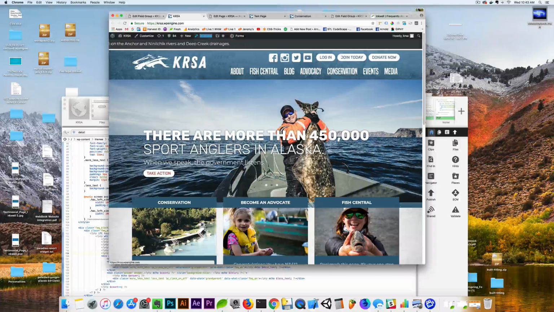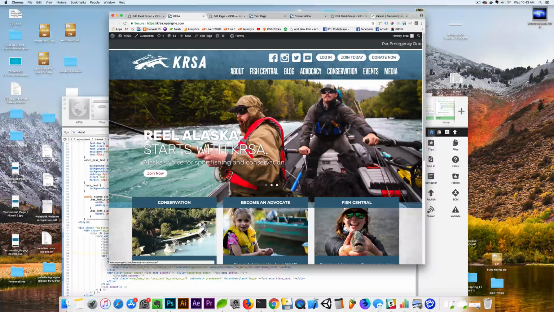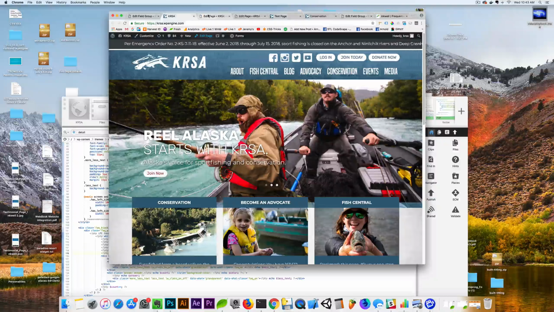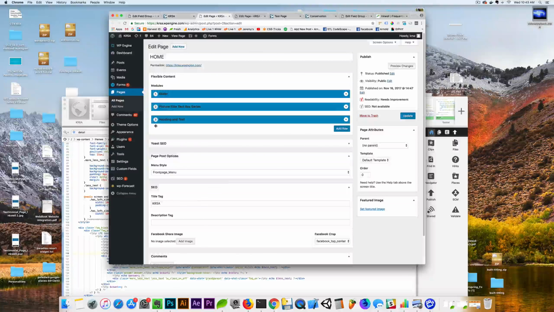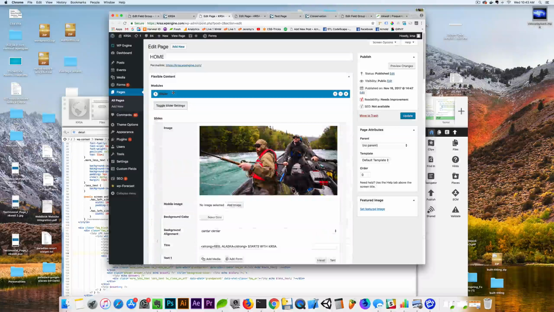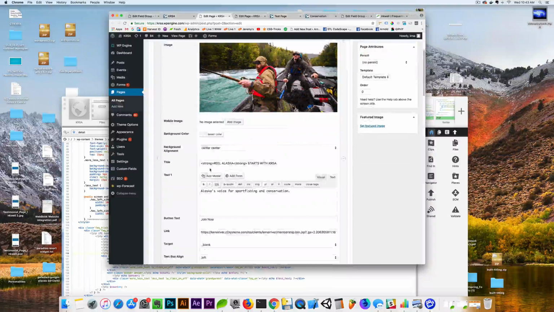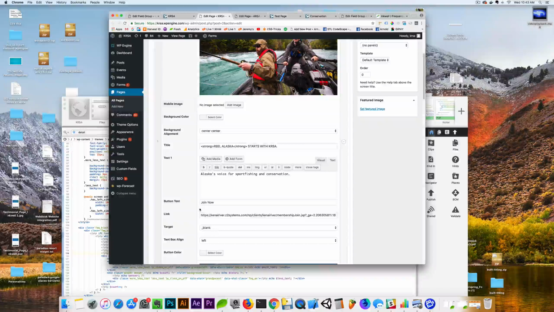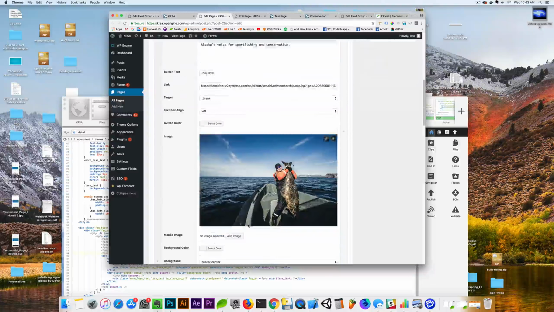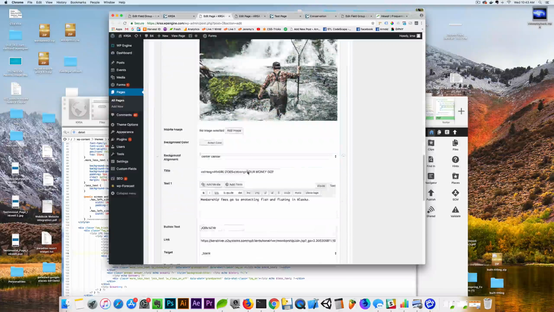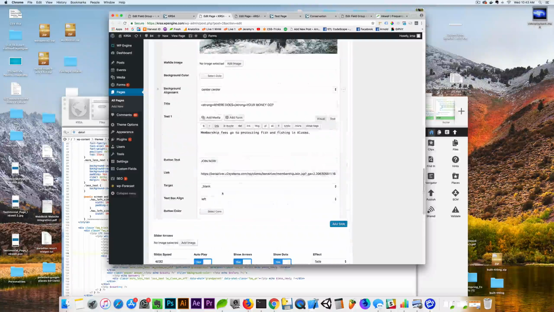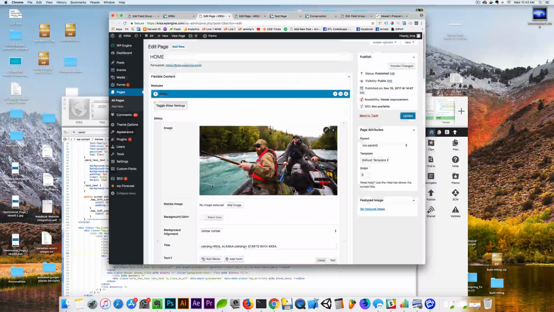In this particular site, you've got the front end, you've got the image. Let's go to the back and see what this looks like. Okay, this is the home page. You've got the slider. So you go in the slider, they put this as the image. This is the title. This is the button text and the link. You can control all that. And this is the second image, third image. And that's how this slider is.